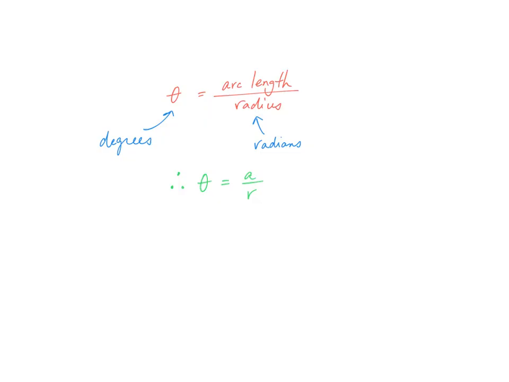We have always measured our angles in degrees. And so you'll notice that theta is degrees to us. But what we need to do is convert it into radians. And so we're going to change it into a ratio of arc length to radius. And so you see in green a short form relationship that an awful lot of people will use, that is theta equals A over R. My angle is arc length over radius, and anytime I calculate arc length over radius, I am calculating radian measure.